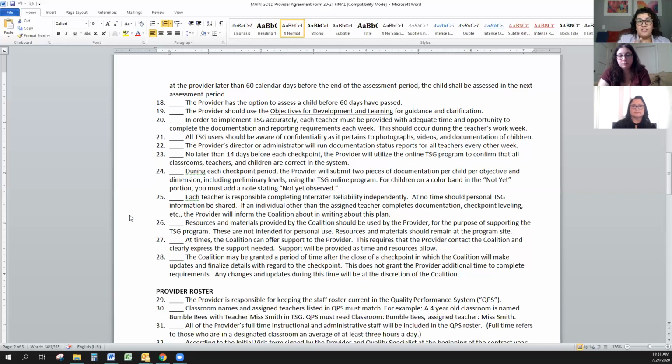This way, you know if they have been putting in documentation or if they have not. If they've missed a child, because it's easy to miss. When I was a teacher, occasionally I would miss putting in documentation for a child or two. So it is very easy to miss, and we're all working together towards getting documentation for each child. So please get into the habit of running documentation reports.